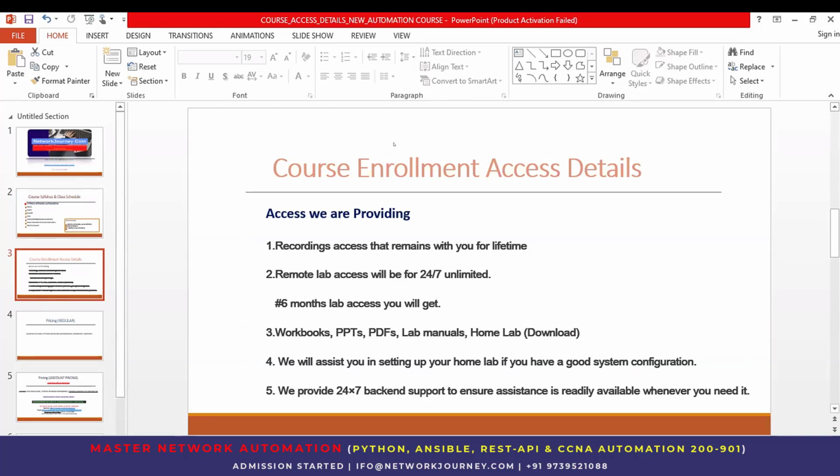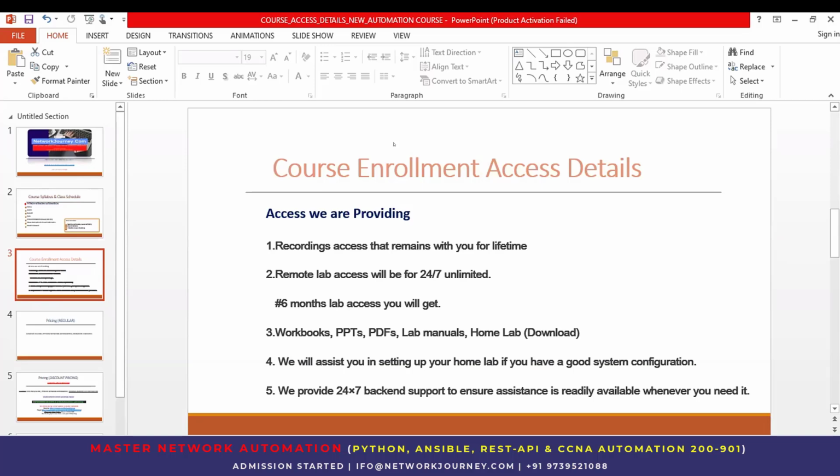The recordings are visible in your portal, in your course section, within 1 to 1.5 hours once the class is completed. If you missed any classes, you can go through the recording and have an overview. If you have any doubts, you can clear them with the trainer, Sagar sir, in the next class, and you can stay on the same page and same flow with the other students and the trainer.